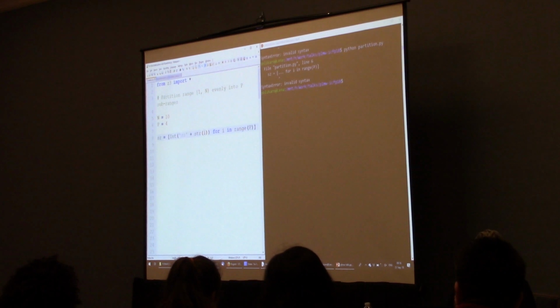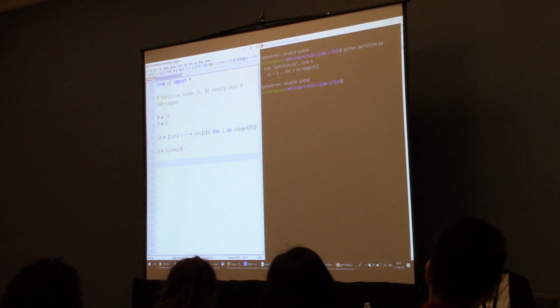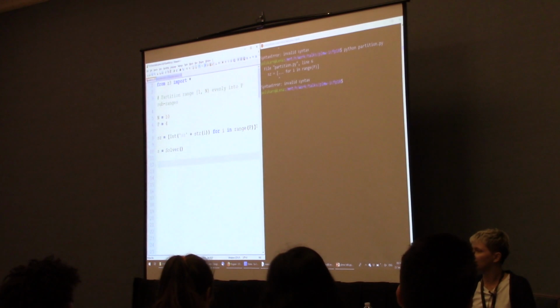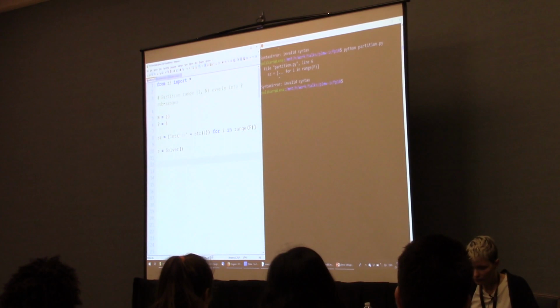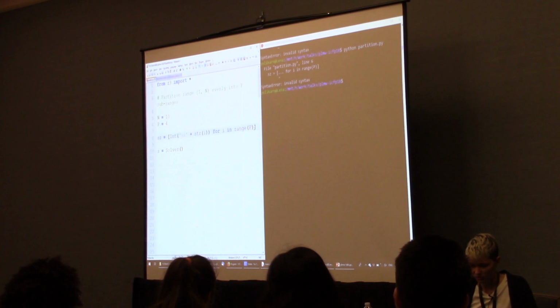And now what we can do is create a solver that's going to solve things for us, right? And now we're going to assert constraints on those symbolic variables that we want to hold, and then ask the solver to figure out the assignment. The constraint that was really important for us is that the partitions should all differ by at most one. We can write this fairly easily. Let me copy paste this for i in range p, because I'm going to repeat that a lot.